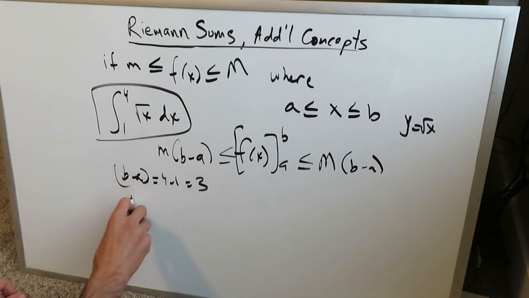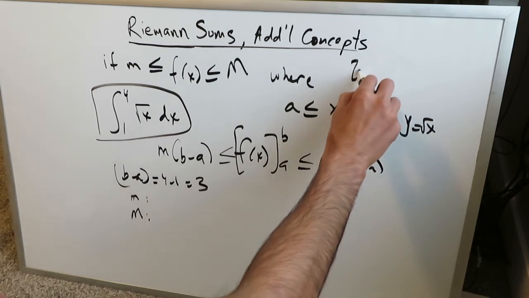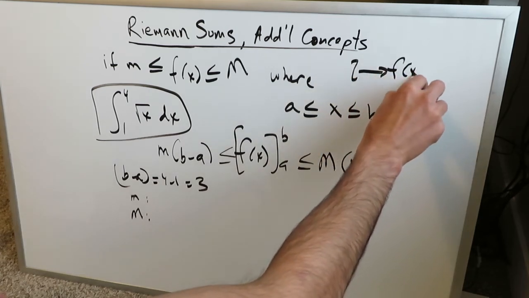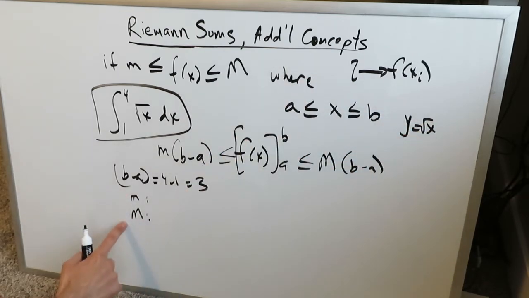Now we have to calculate the lowercase m, and then we have to calculate the capital M. How do we calculate the lowercase m and the uppercase M? Remember again to this specific point: what does length always mean? Length is always represented as f of xi. Your sample point placed into your function gives you your length. And that's exactly what we're talking about here.